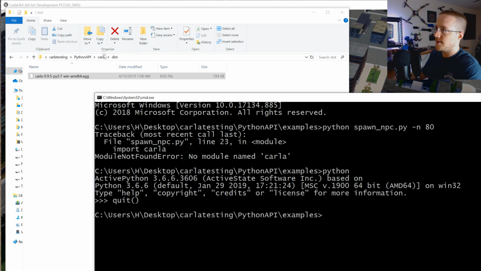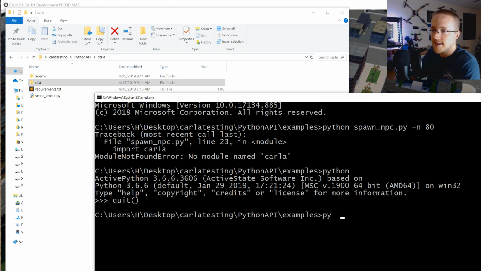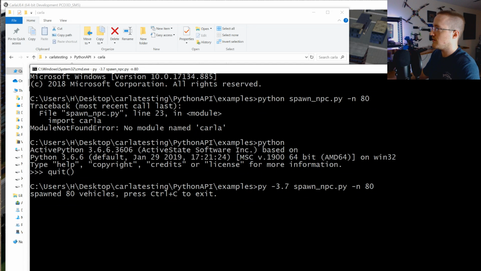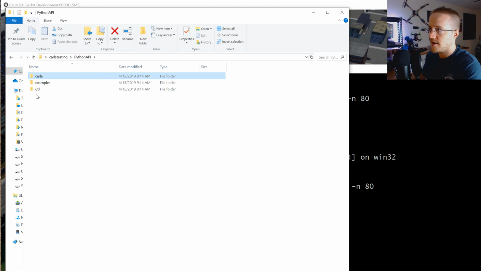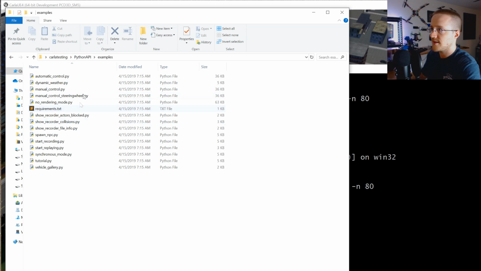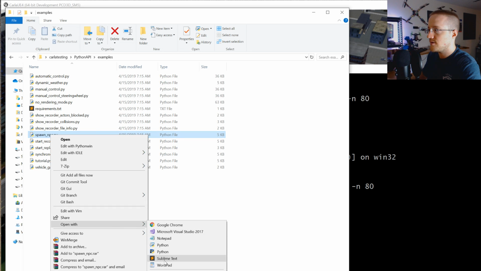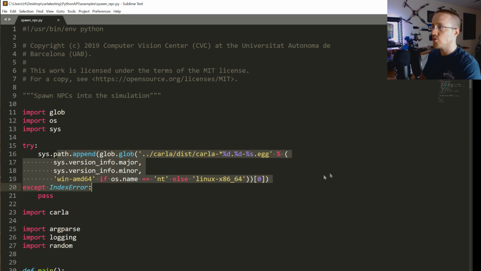So let me just try that real quick. So let's just say py -3.7 spawn_npc.py N80. See if that works. 80 vehicles, cool. Okay, so that does work. And I guess they're probably using a directory change. Let me just check that real quick. Spawn NPC, open with Sublime. Yeah, right here. Cool.